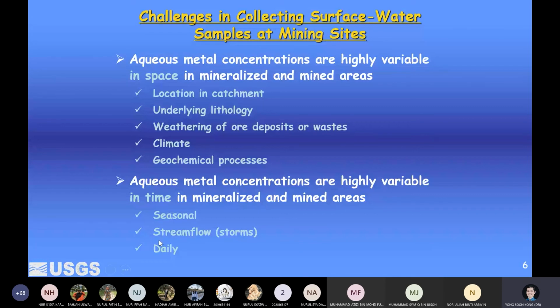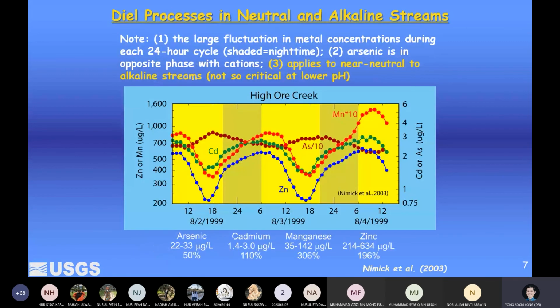And also daily basis. In daily variation, I think it's best that I show you the next slide lah. Yeah. So this slide shows you the changes of several metals. I won't call it heavy metals first, because one of it is not metal. But you can see the variation over 24 hours. Is it 24 hours? No, not 24 hours. I think 48 hours, if not mistaken.